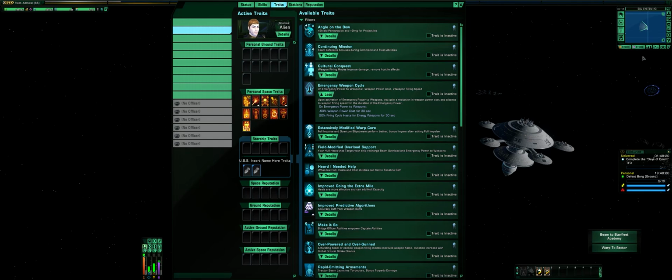Hello, welcome to part 3 in our Star Trek Online Shipbuilding Basics series. In this series, we will go over everything you need to know to set up your character and ships, with both beginner and budget-friendly options, as well as premium endgame setups. In this video, we will be going over Starship traits.